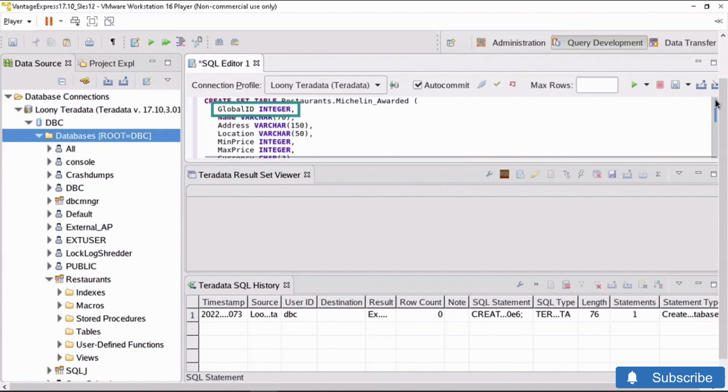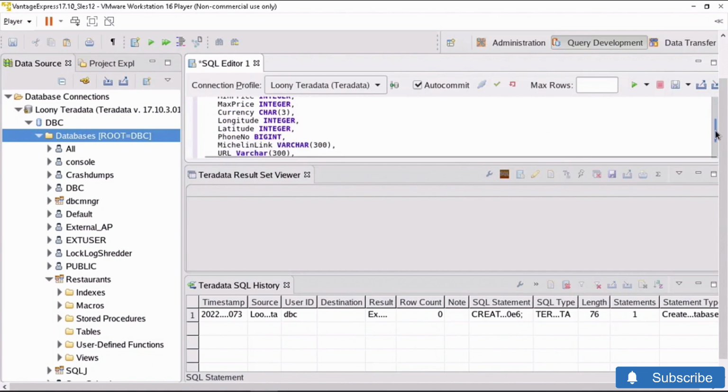Moving on then to the schema for the table, starting with the global ID column, which we set as an integer. There is the restaurant name, which we set as a varchar. We also have the address and location field for the restaurant. And then there is a min price and max price, which gives you a range of how much you can expect to spend at the given restaurant. Keep in mind that all of the restaurants which we will store in this table have been conferred some kind of Michelin award. So the prices can get rather high, and we will run a lot of queries which operate on these price columns.